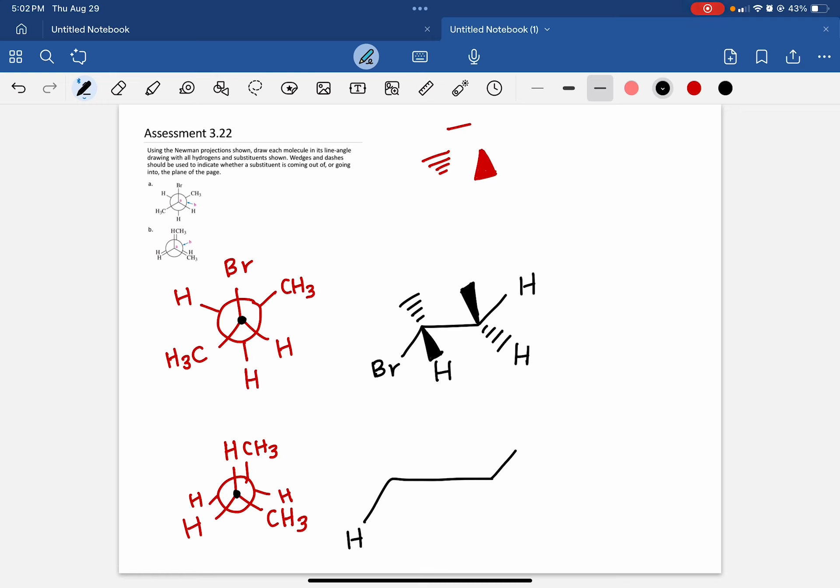When we shove that to the back, when we take that one bond and push it to the back, I envision the methyl group coming out of the paper and the hydrogen going to the back of the paper. So I envision the hydrogen going to the back and I envision a methyl group coming to the front.